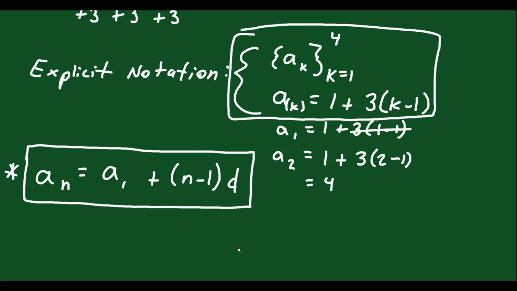So if you have a very big sequence and you don't know what the 50th number is, but you want to figure it out, and you can recognize the pattern, right? You can see what the first term is, you can see what the d value is, so d being the number you add each time to get the next number. You plug those into this equation, you plug in 50 for n, and that would give you the 50th term in the sequence. So this is an important one to remember.